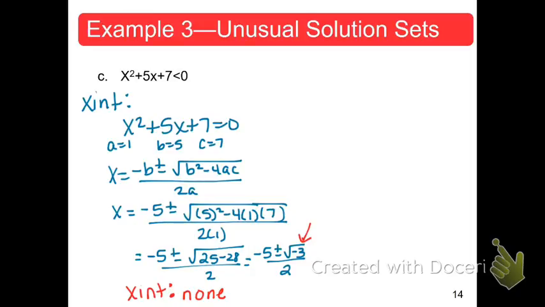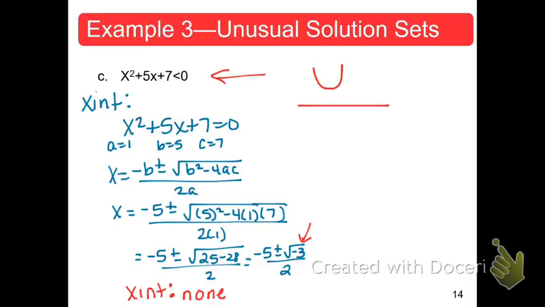Well, we have to think about what we know about quadratics here, because that means either this graph is all above the x-axis or it's all below the x-axis. Since it doesn't cross it, it's got to be one place or the other. Our leading coefficient, the x squared, is positive, therefore it's going to be opening up. So if it's opening up and it's not going to cross the x-axis, that must mean that it is above the x-axis.